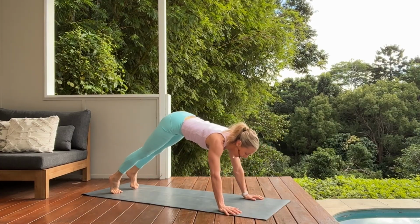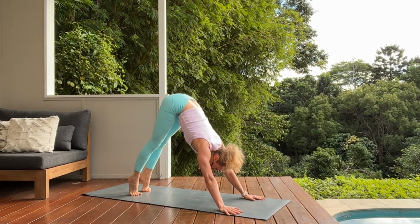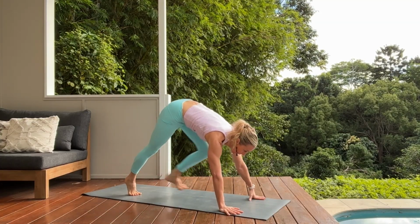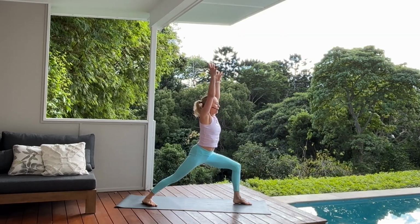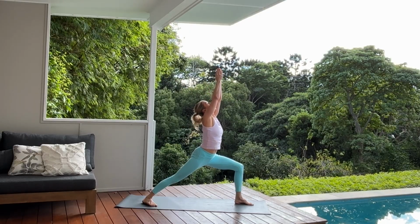Exhale, Adho Mukha Svanasana. To the tips of the toes on the in-breath. Exhale, bend your knees, right foot ready. Step between your hands, pivot your back foot, and rising to Virabhadrasana A. And shoulder distance, palms together, only looking upwards if your neck will allow. Taking one more full breath in.